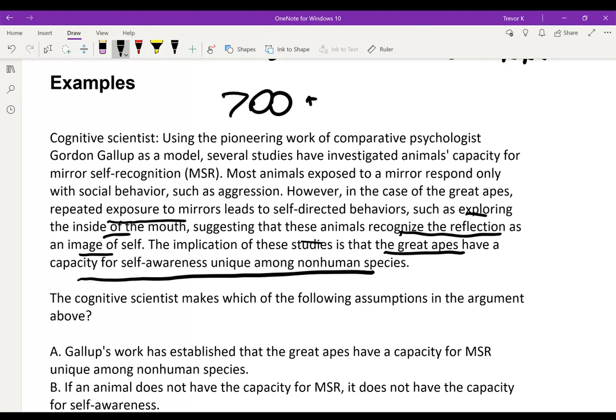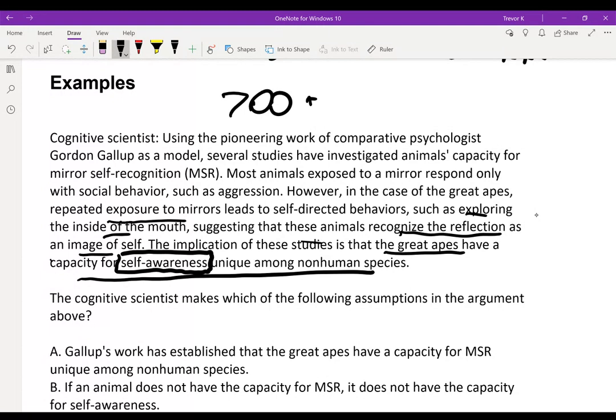So in terms of our gaps here, we've got a couple gaps. The first is the capacity for self-awareness. Let me just actually draw a box around this. The self-awareness is something which was not present in our reasoning and suddenly comes up in our conclusion. So we need something that points out that it wasn't present in our reasoning and is now suddenly present in our conclusion.